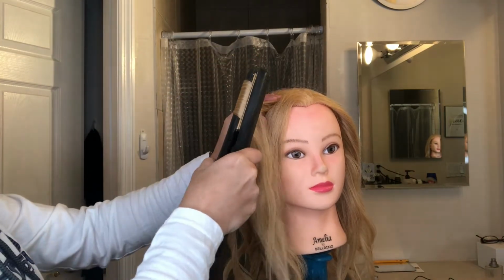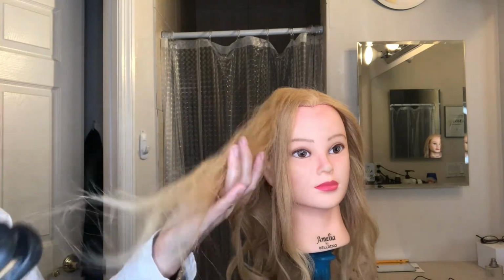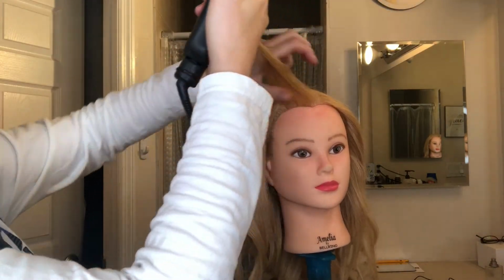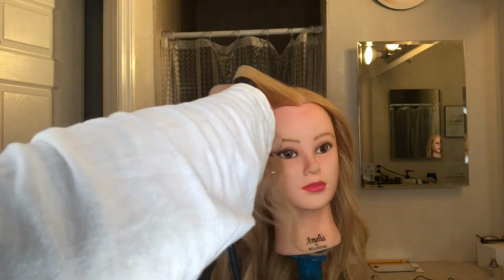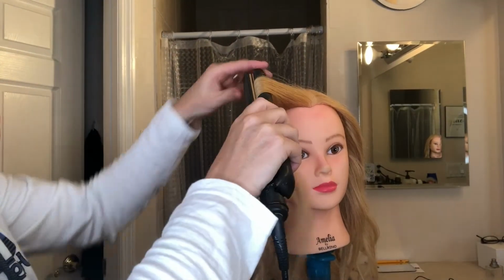And before you smooth out any of these sections or combine them with oil in your hands or anything, make sure that each one is completely cooled down. Otherwise, you risk pulling the curl out and that will have just wasted your time. Oops, I lost that one at the end.